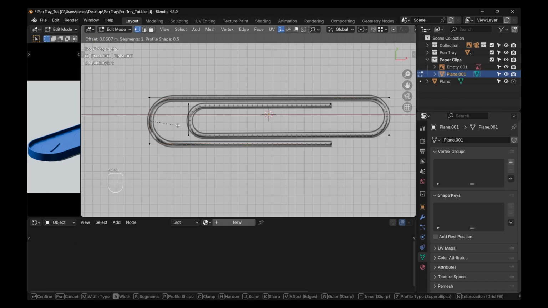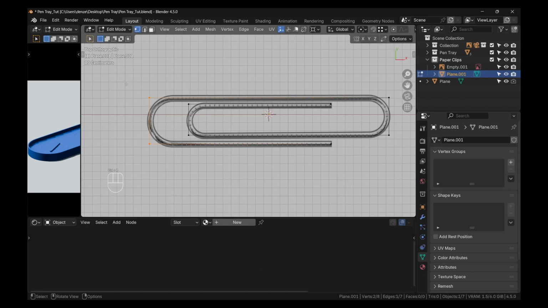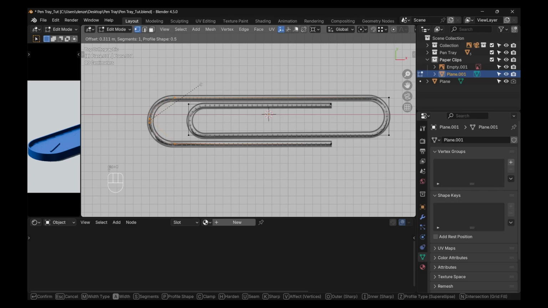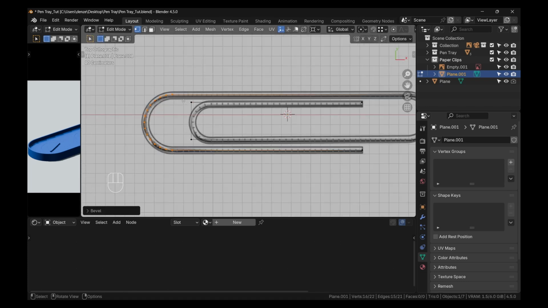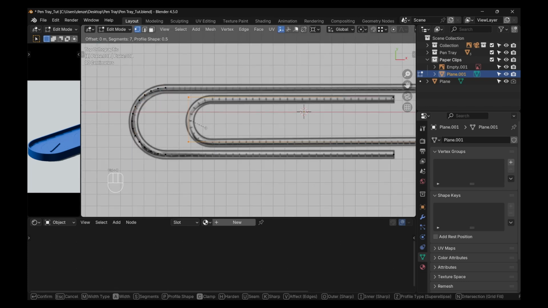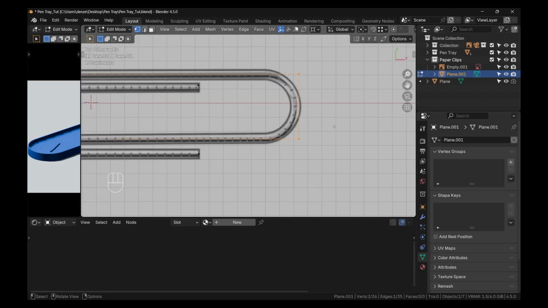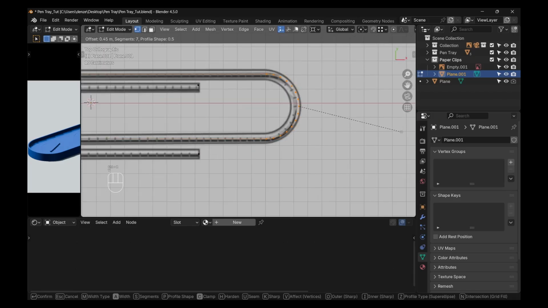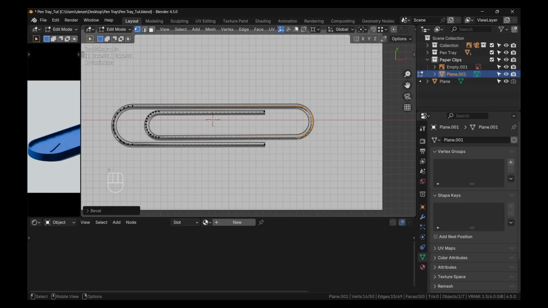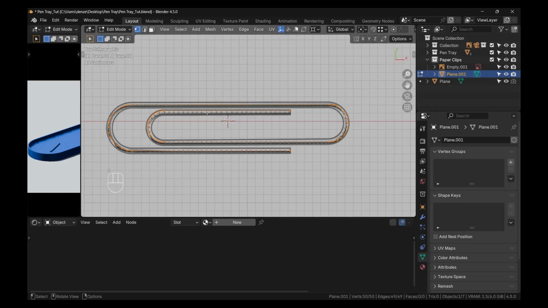All right, let's select these. Control B, press Control B and press V, right? And press C to clamp and scroll our wheel all the way there. Left click. Select those two and do the same thing. Control B, V. Good. Select those two. Control B, V. Good. All right. A to select everything, so we see that there.